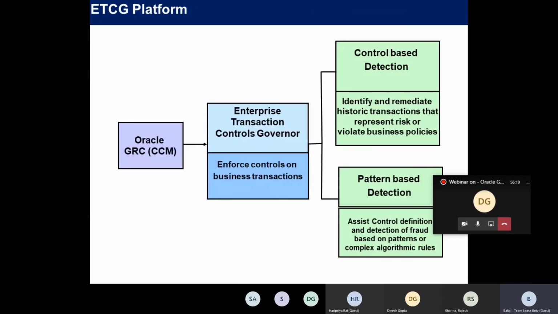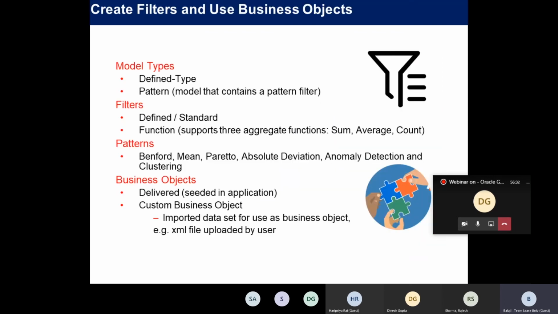Transaction controls, as I said, are either controls based on filtering, where you find what is deviated based on the filters, or the second part, which is based on patterns. Some examples of the filters are given here. You will be able to define them. When I say filter, it's not one level of filter. You will give broad filters on top, then narrow the filters so that you can pinpoint exactly.